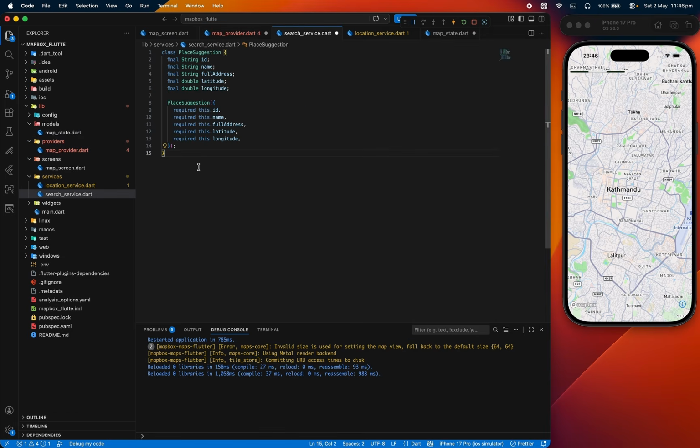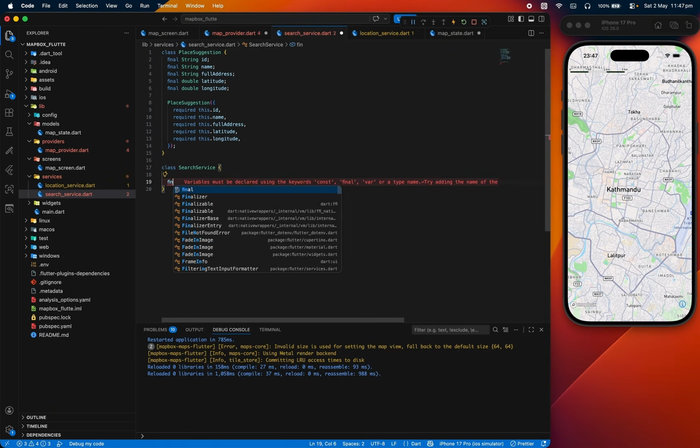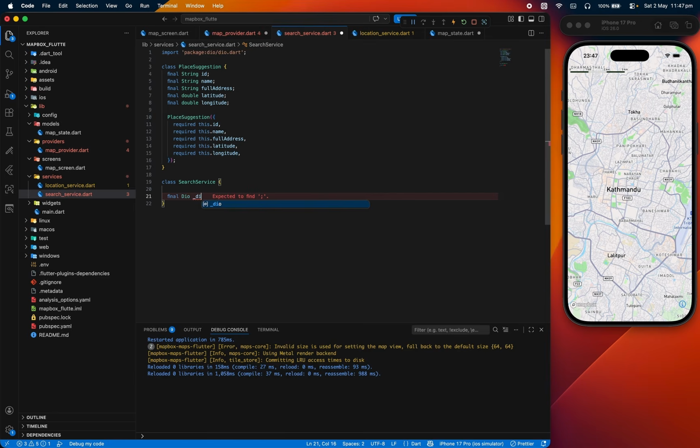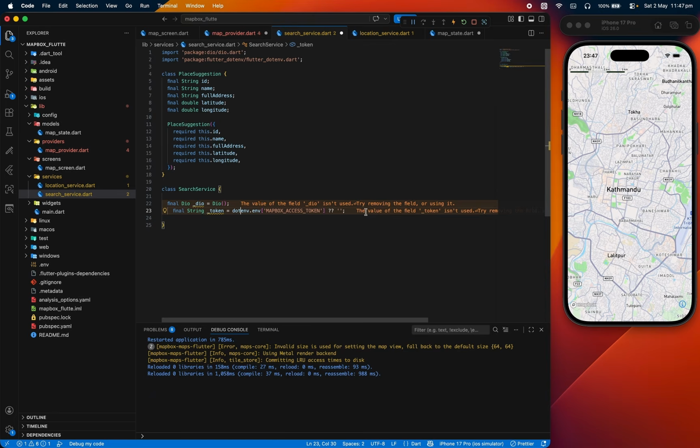Here we have created the search service class, which uses the Mapbox geocoding API to convert text into places. This is what powers the autocomplete. The same technology is in the Google Places API. If you have watched my previous tutorial, I also covered the Google Places API feature. In the search service, first I'll initialize dotenv from the package that we have added, and to get the autocomplete suggestions, first we require the Mapbox token. We fetch the places from the API. Okay, that's it for here.